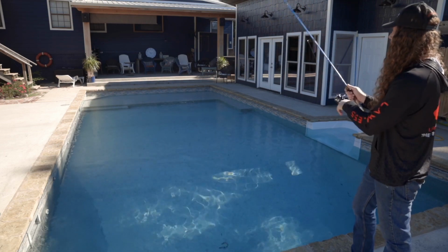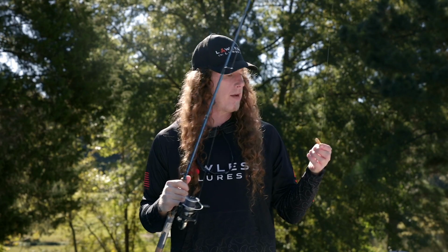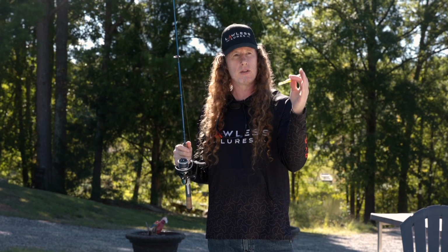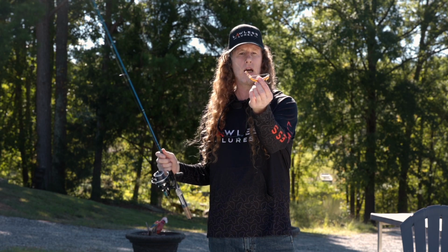We came up with this bait out of necessity because these weeds were so bad that we had to have a harvester come to carve lanes so we could get our boats off the docks. But this is how this one started.